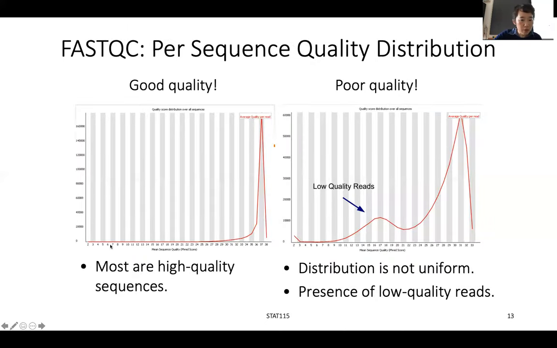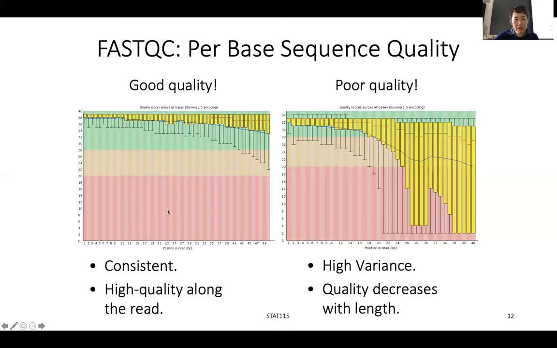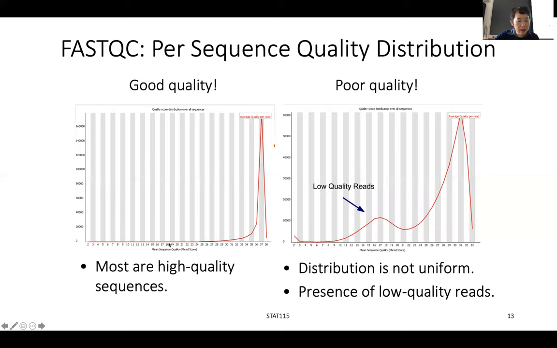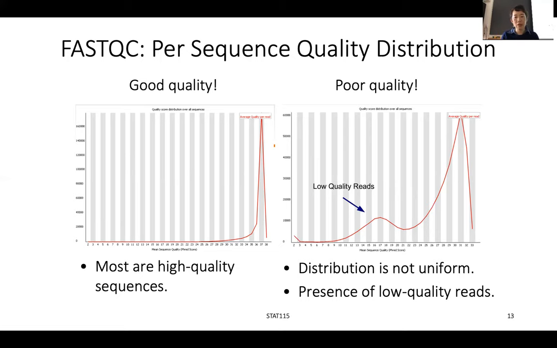Another good readout is that FastQC has different pages of output. Another output is derived from the previous figure — you are looking at each sequence. Because each sequence is very long with many nucleotides, every nucleotide has a quality score. What is the median quality score along the read? If most of the read has quality of 38 or 39, you'll probably get a median score close to 30-something. Anything with a median score above 30, or even 28, is a very good quality result. But sometimes you might see a whole bunch of reads where for some reason the median quality score is only around 16 — that gives you a sense that maybe this is not a good quality sample.